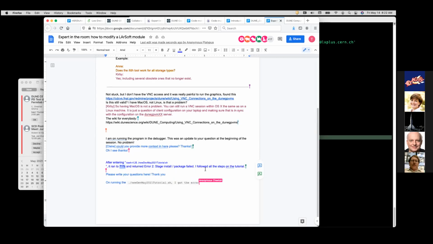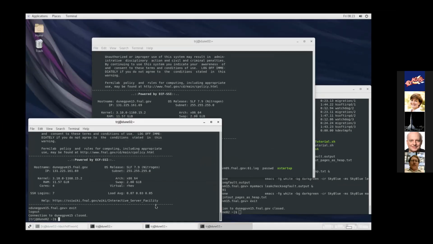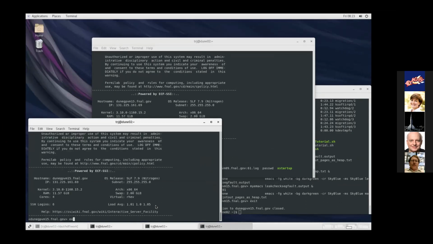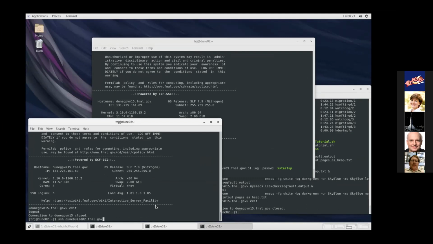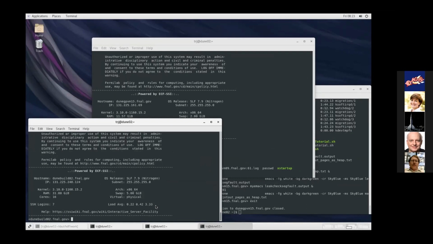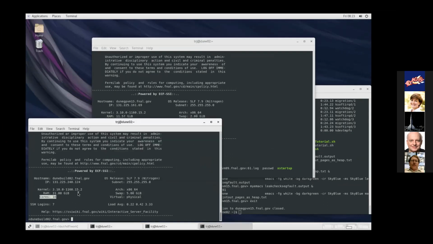Tom, you might remind people that the normal GPVMs, not the build GPVMs, only have 4 cores. So 16 is not a useful thing to do on those. Right. Yeah, we mentioned that yesterday, but that is more than worth reiterating. So when you log in, let's log into a build node here. My bottom left screen is always reserved for the build node. And when you log in, it tells you how many cores there are. And here's my GPVM, it only has 4, and the build node has 16.